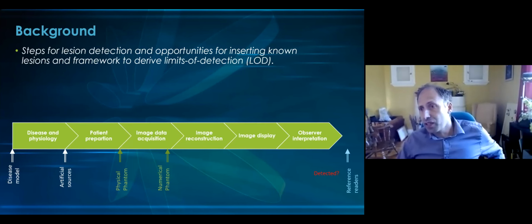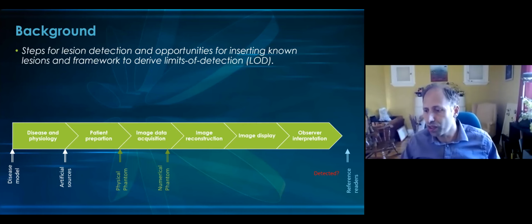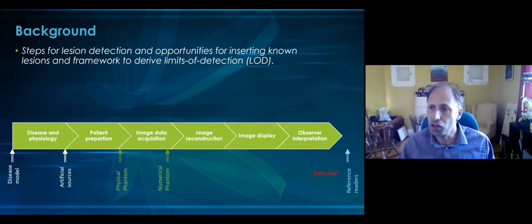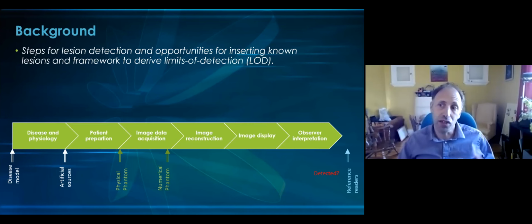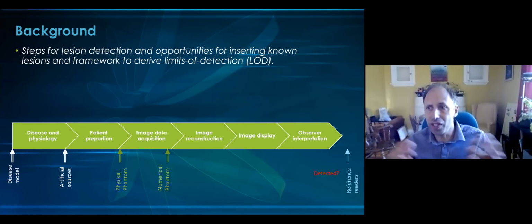But in the end, when you look at can you detect or can you not detect a lesion, you'll always need to compare to a reference, and it's the readers that can also be the reference, right? So if you really want to see can you detect something in clinical images, well, then what you need to do is you need to get a body of these readers together, and they have to come to a consensus and generate a ground truth by which then you can evaluate other readers.